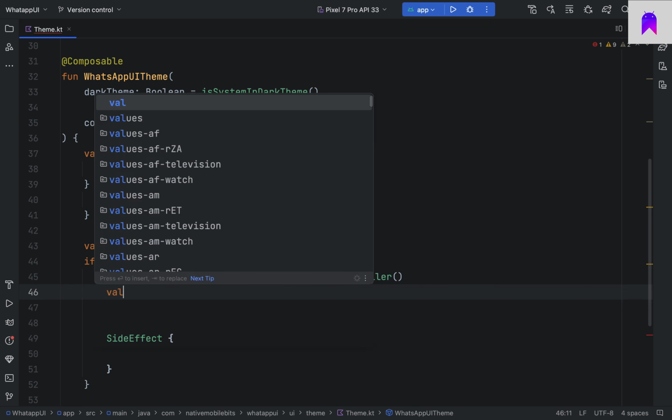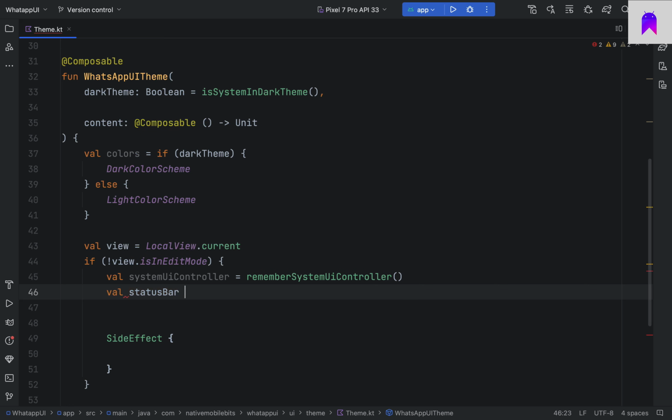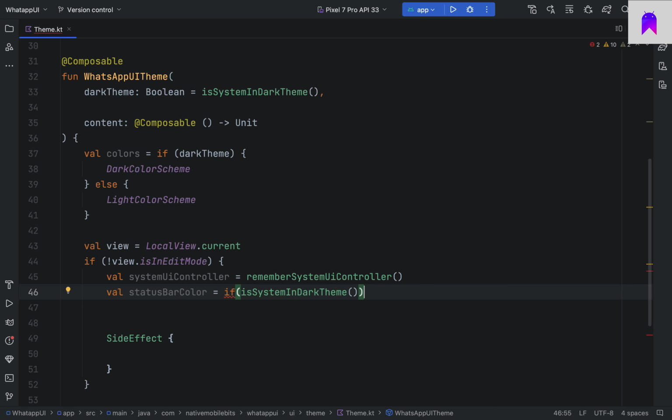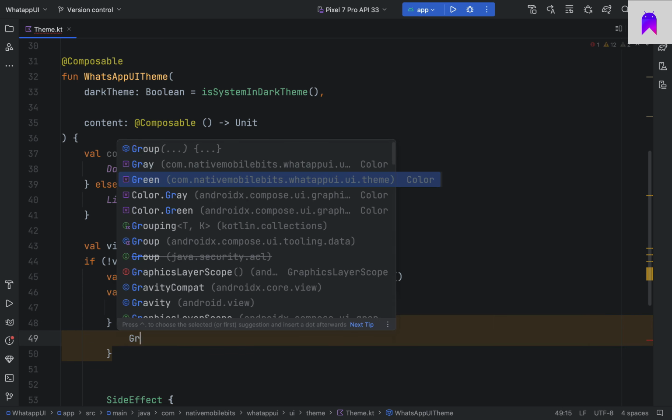We can define one color for our status bar, and we can write that based on condition, like if it's in dark theme, so we are going to return gray color, and if it's in light theme, then we are going to return green color.